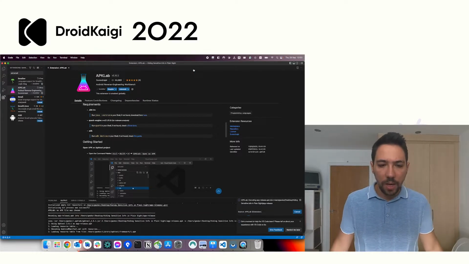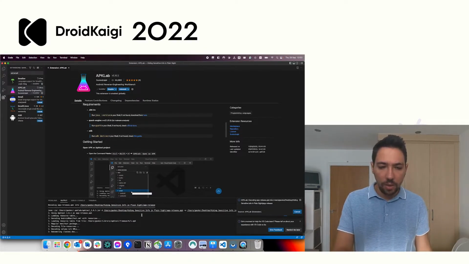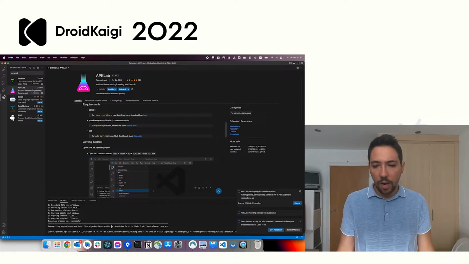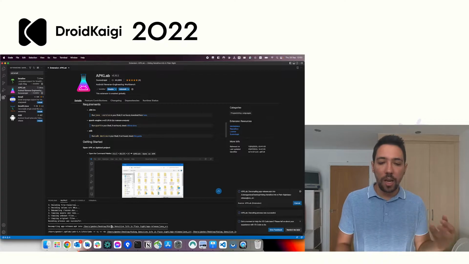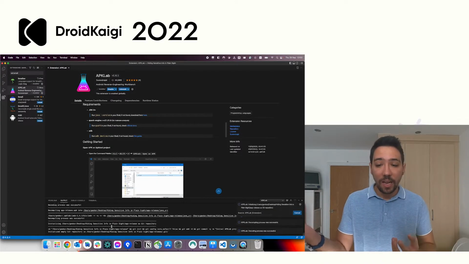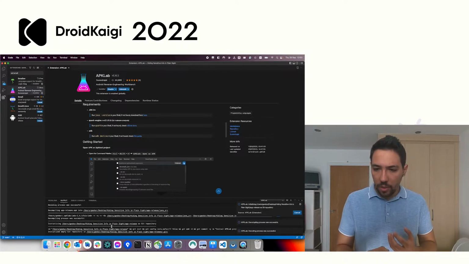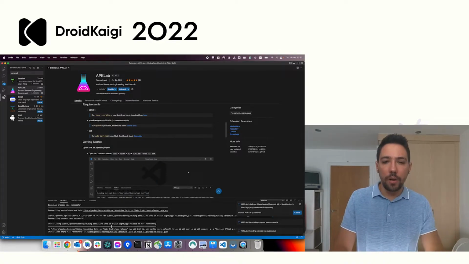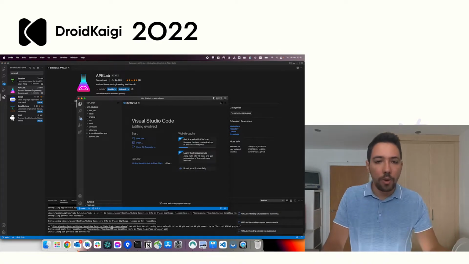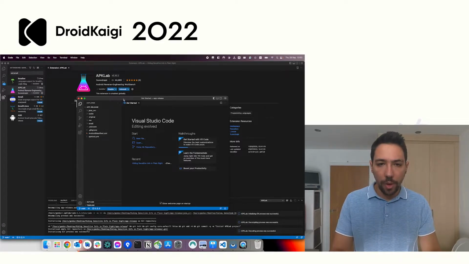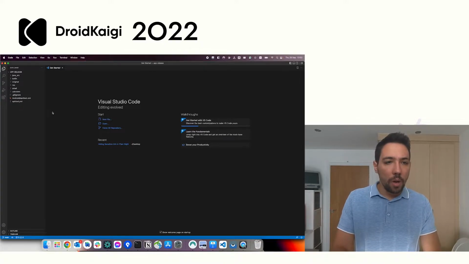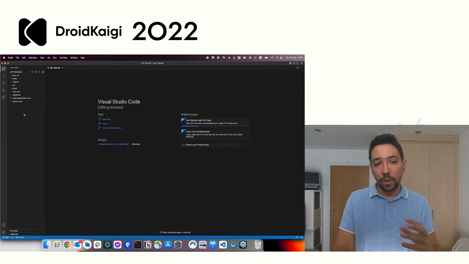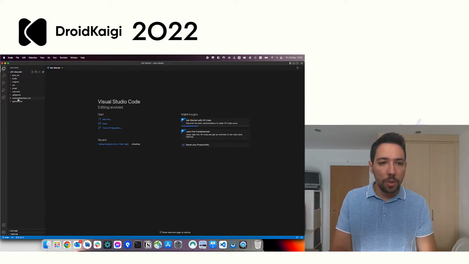Once that's happening, I'm clicking OK, and as you can see at the bottom of my screen, there are some tools that are actually being run right now. One is APKTool, and then there is JADX. Once all of those are done, okay, so now that's done, we are going to have a new VS Code folder with everything included. So let's get to work, and let's see what was the outcome of what we just did so far.